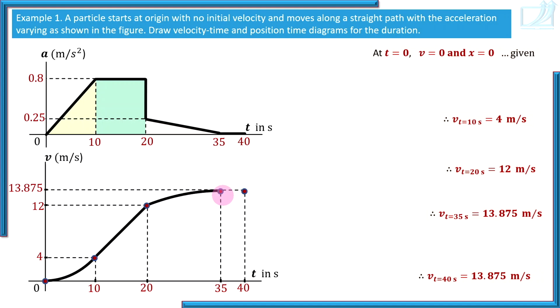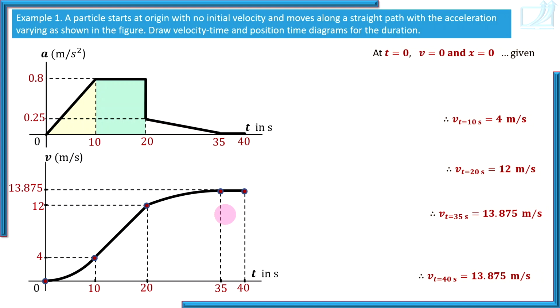Check here. It is not a straight line. Also check here. This is not a tangential joint here. And here that curve has become horizontal. This curve has a certain slope here but reduces. Slope reduces and it becomes 0 here. So this is the correct shape of the VT diagram from 20 to 35. And from 35 to 40 acceleration is 0, so the VT diagram is a horizontal line. So this is how we have completed the VT diagram.